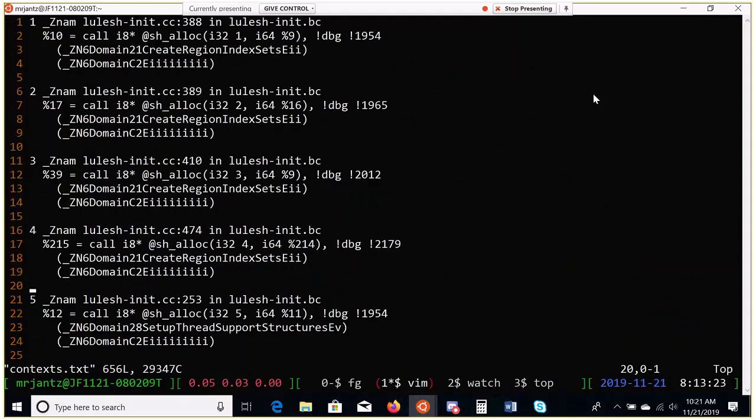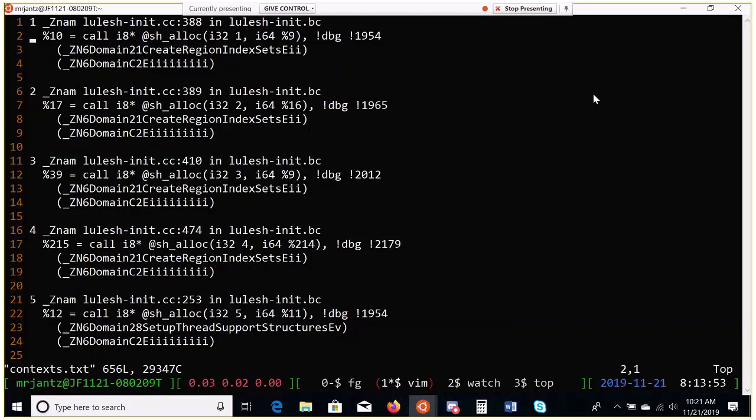This file includes all the allocation sites that were identified during the build, as well as the unique identifier that was assigned to each site. The numbers on the left show the ID that we used for the site, and because we compiled with -g, we also have the file name and line number of the actual allocation site in the source code.